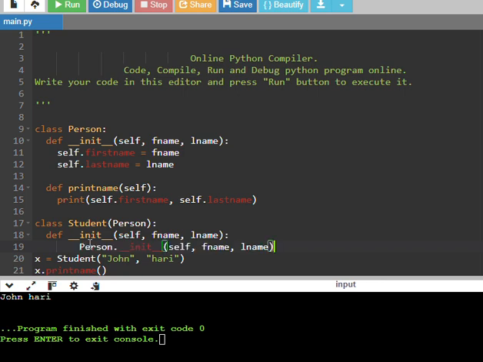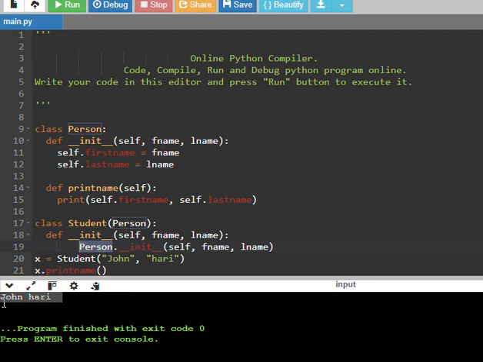Now look at here, in this way we can use it. What we have done is used the parent class init method by taking the reference of the parent class. Understood? If we want to use init methods in both the parent class and the child class, we have to explicitly mention this parent class reference. If we do not mention it, we will not get the output. We have to call the parent class init method in the child class. Remember. Now look, we are getting the output without any error. So in this way we can try.